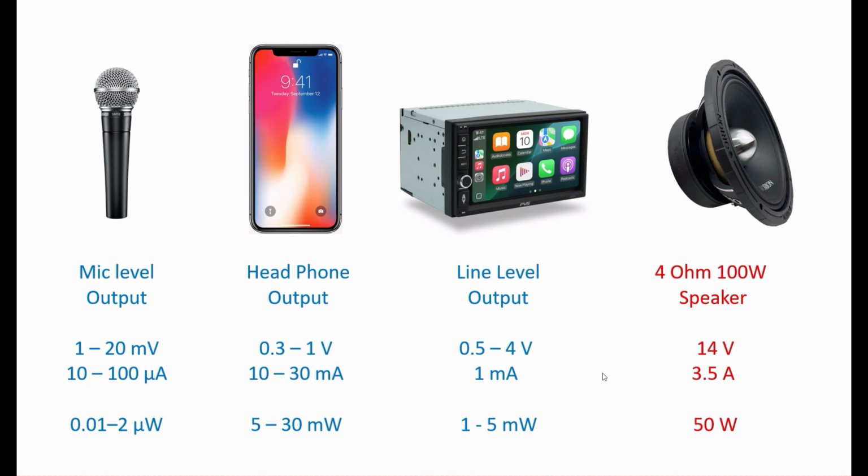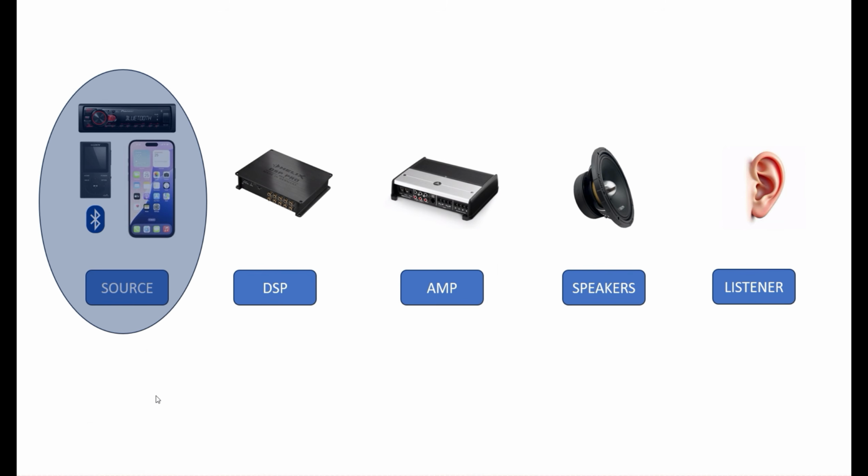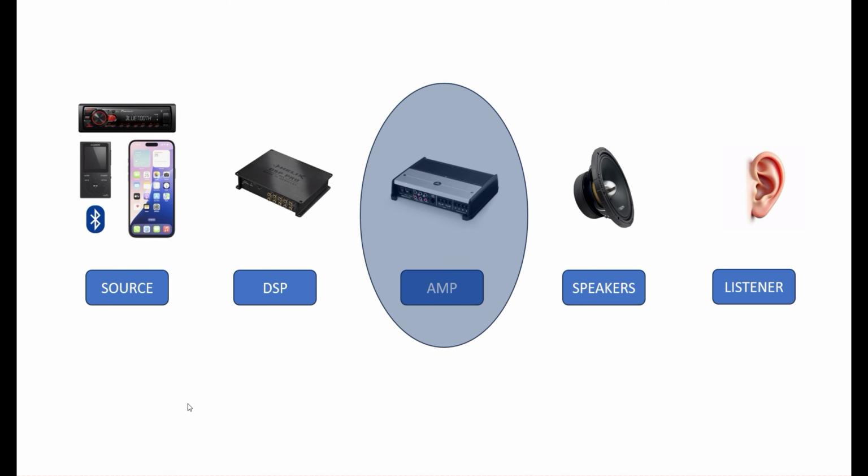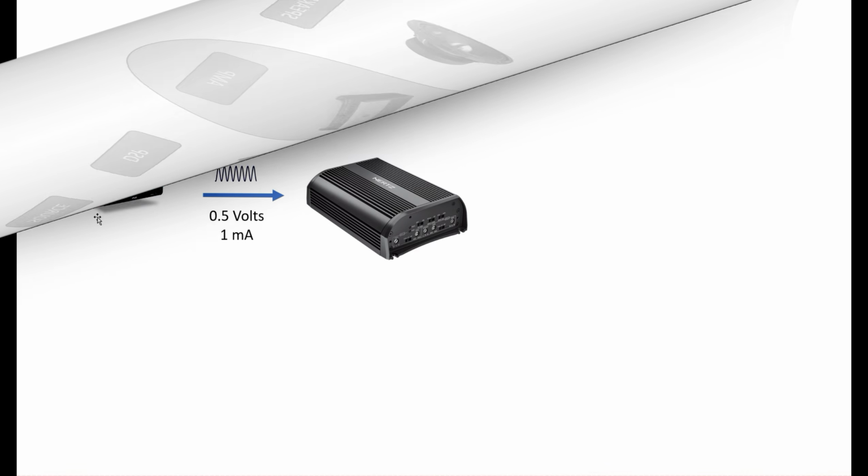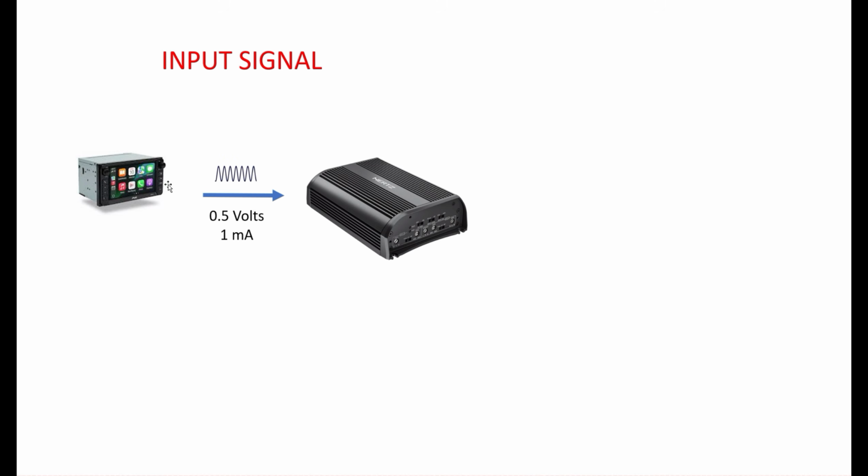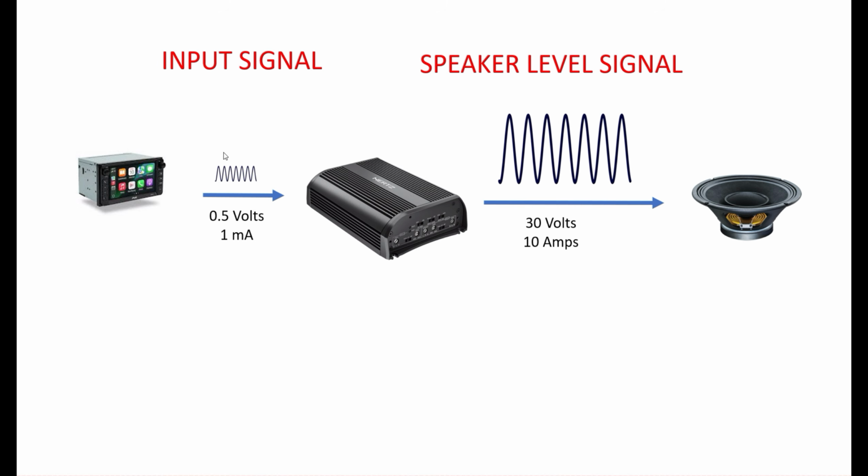And it's for this reason we need an amplifier to amplify these signals to be able to drive your speaker. So now that we've got that out of the way, let's have a look at what an amplifier does. There are 3 things that an amplifier does, and as its name suggests, the first one is to amplify an input signal. So take a very small line level signal and amplify it so that the signal has the voltage and amps and the power to actually drive your speakers. And we've talked about that before, right?